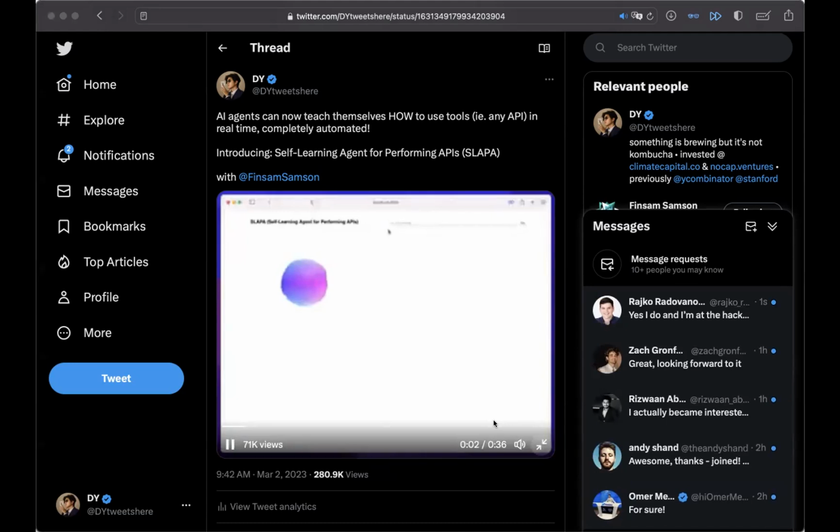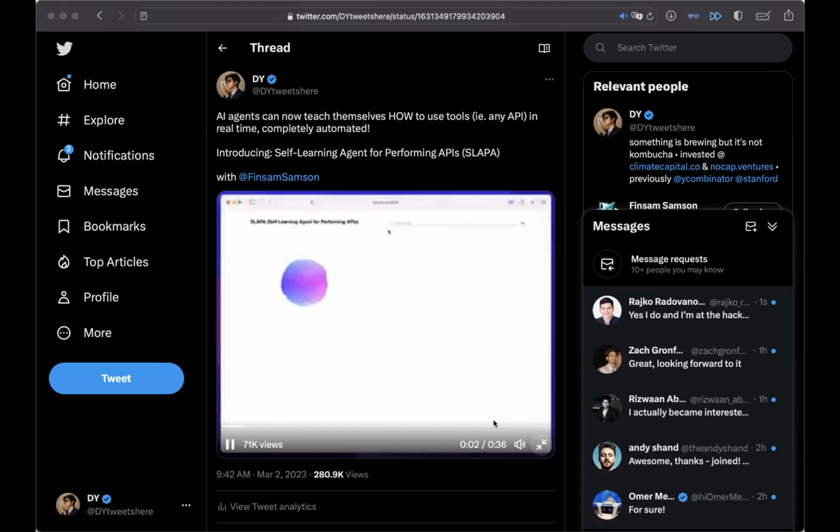But essentially, you will be able to see that with SLAPA, you feed it a question. You say, give me examples of, in this example, five white wines, right? What SLAPA will do is first go onto Google and search for an API that has wine information. It'll filter through those results, and then take an API that it thinks is correct and go through the documentation of that API. It will then feed that knowledge into its own embeddings, its own memory, and form its own API call with that information.